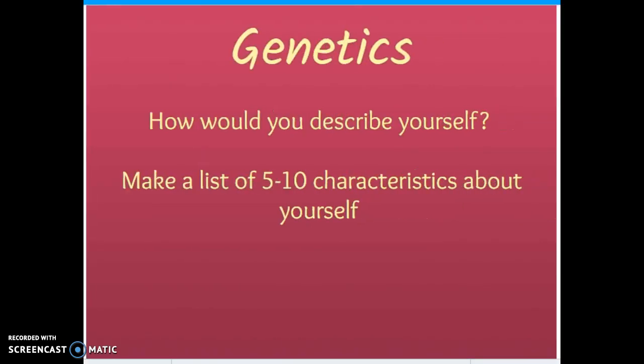All right, so I need you to think about this, and I need you to kind of describe yourself with about 5 to 10 characteristics. And I'll pause the video while we're doing that. Now, if it's been like the rest of the classes, when people are describing themselves, you're kind of hitting or missing on some of the things that we're going to talk about here soon. A lot of people put down, like, I'm funny and I'm good at sports. And those are important things about yourself. And then some people have said things like, I have brown hair, black hair, blue eyes, green eyes, brown eyes, blonde hair, I'm short, I'm tall, those kind of things. And those are the things that I want to talk about first.